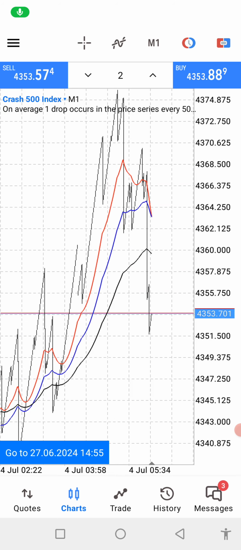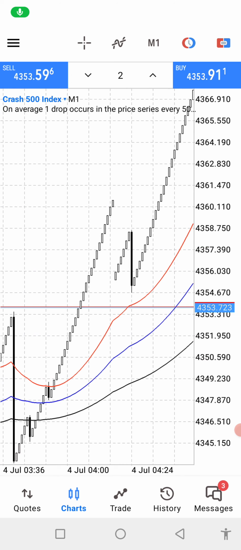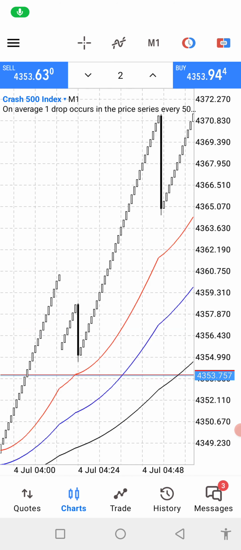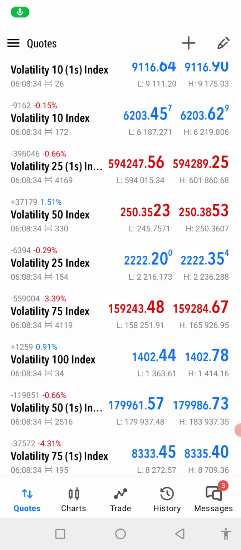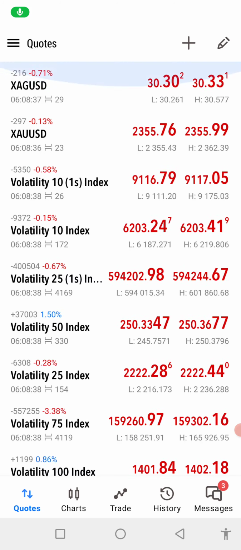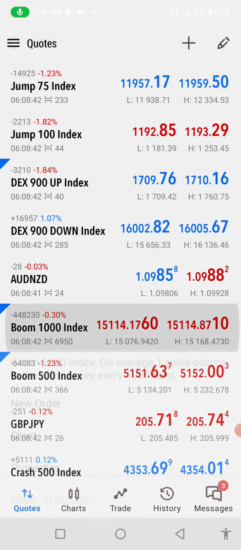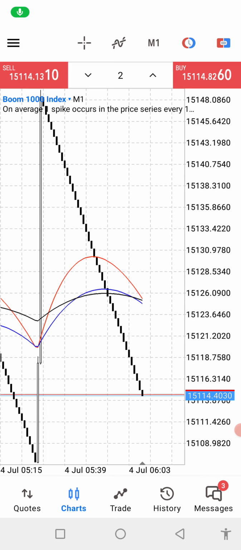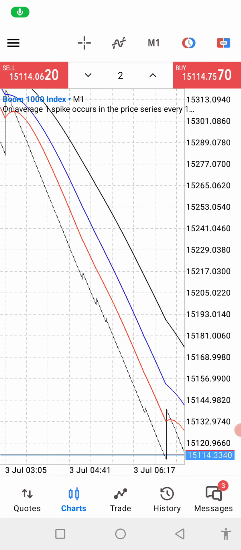A Crash market is a market that moves steadily up and suddenly crashes or spikes downwards. And a Boom market, I'm going to use Boom 1000 as an example, is a market that always moves downwards and suddenly spikes to the upside.